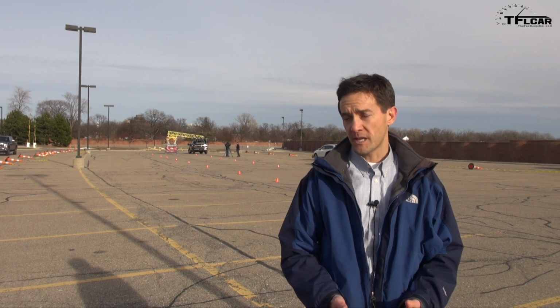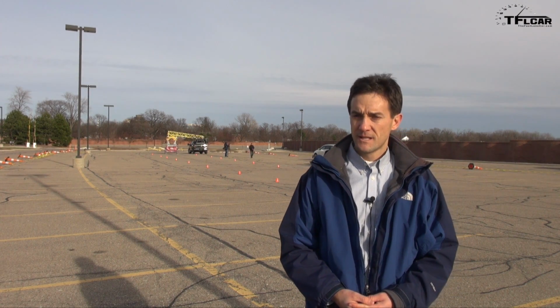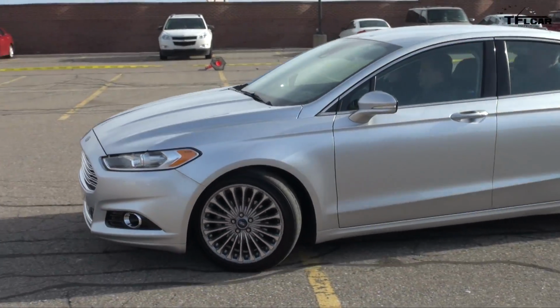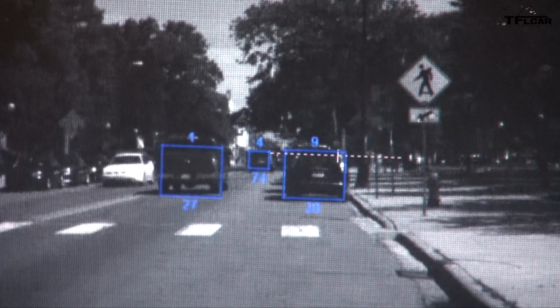We don't promise a specific speed. It will depend on how quickly it recognizes the object and whether it's raining, how slippery the road is. In our testing, we've seen it work successfully up to 40 kph, but we don't want to promise or advertise that. But if you're going faster than that, let's say on the highway, the system works in the same way. It will just mitigate a harder collision, correct? Yeah, well, it depends. On the highway, if the vehicle's stopped and you have a big differential in speed, it'll slow down the vehicle, but yes, it won't completely avoid the accident. If the vehicle in front of you is moving, if that car's only moving 20 miles an hour slower than you, it may avoid the accident in that situation.